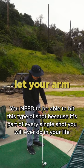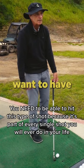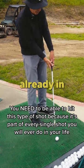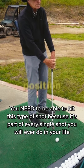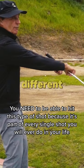If you just let your arm hang down, the left arm and the club shaft will already be in the 160-degree angle that we want to have to begin with. You want to put your hand on the club now so that you are already in the threshold position. Where the hand is and where the arm is are on different points.